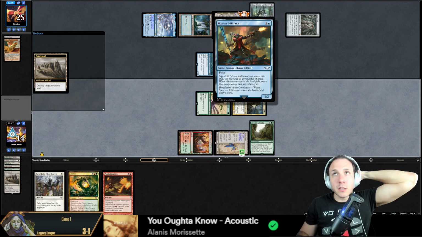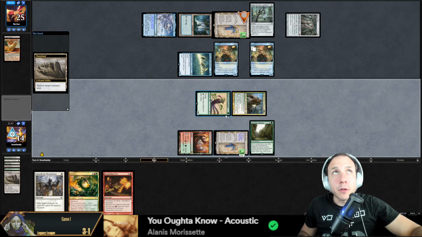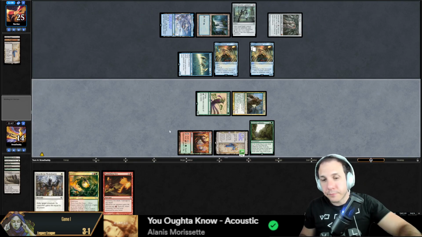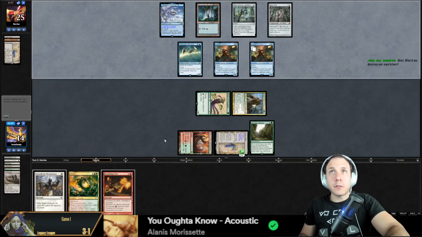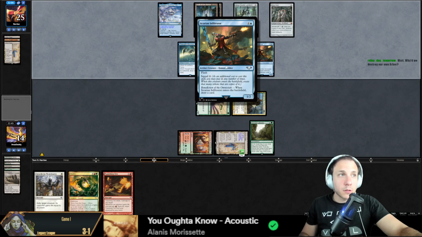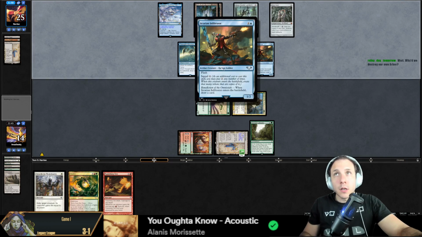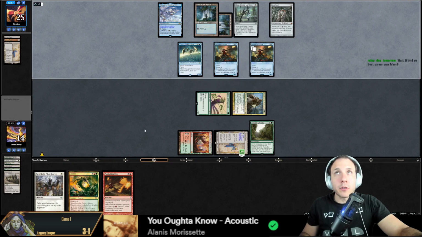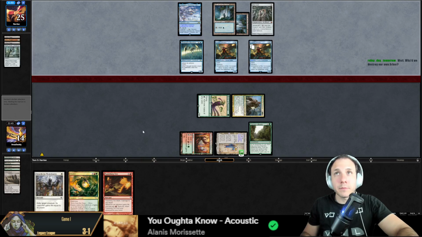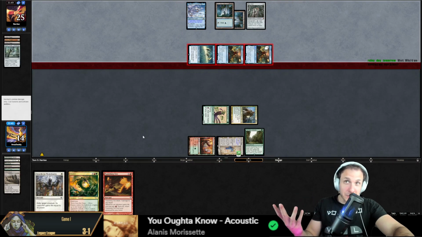All right, when this thing does a thing, you get a thing. All right, I can't do anything about that. What did that do? For a Wasteland. For the Saga. When this ETBs, they draw a card. Okay. And then they squat it up. But another version.